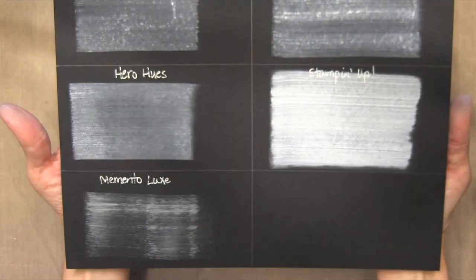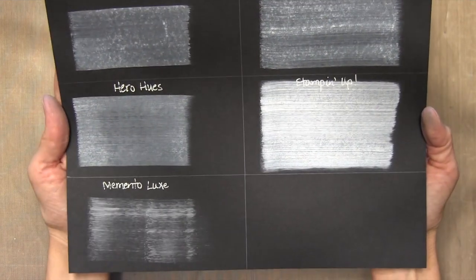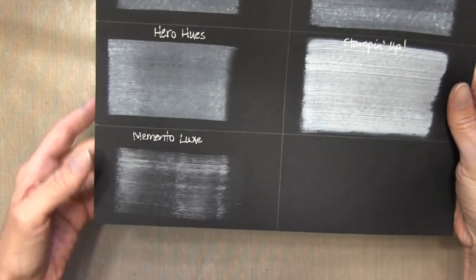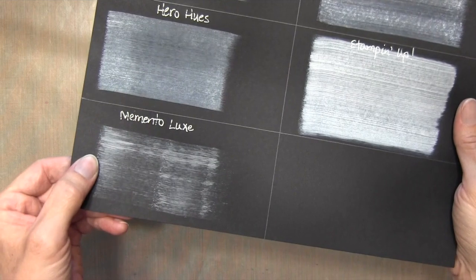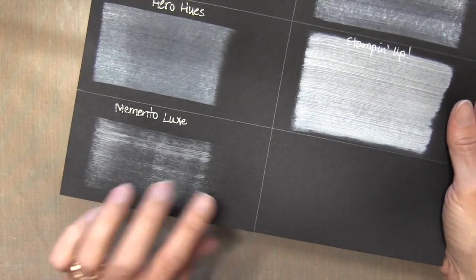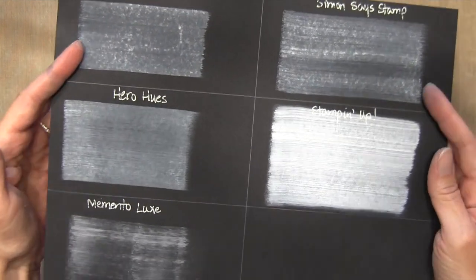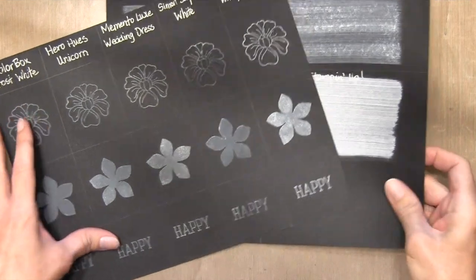So anyway, overall, with this direct to paper test, I would rate, I keep mixing those up, Stampin' Up as number one. It's hard to say. If I had a re-inker and I could really get a good, thick, juicy pad with the Memento Lux, I would guess that it would be second place, but I can't because it's so dry. So I would have to probably put the Hero Hues Unicorn White in second, and then the rest sort of fall away as third. So there you have the test.